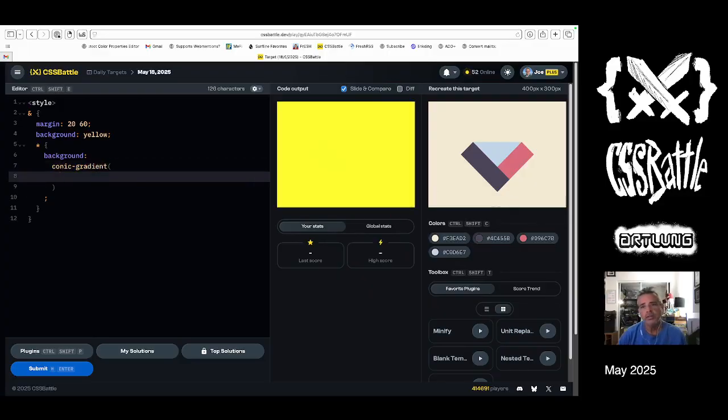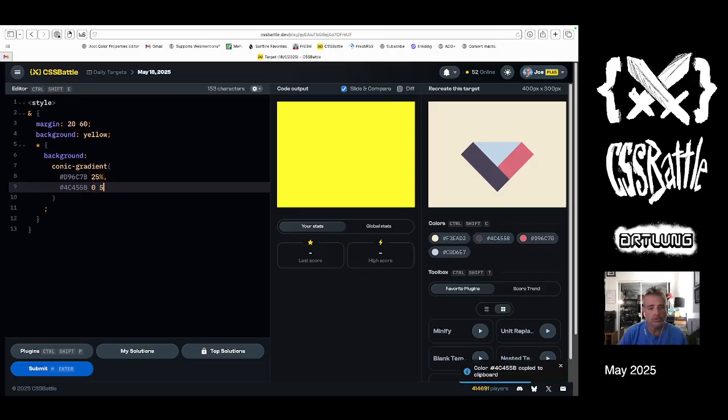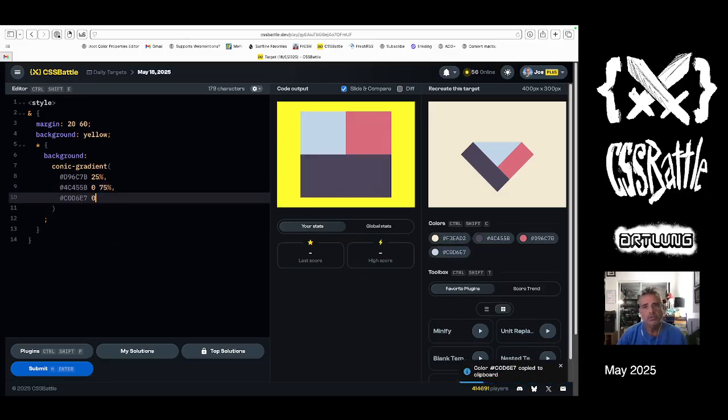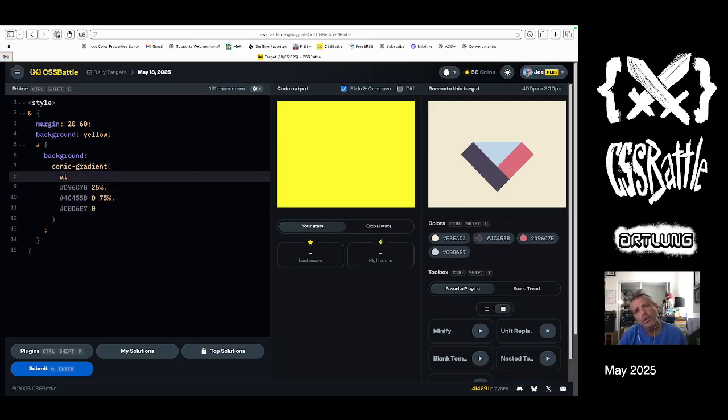that is red to 25%, and then it's this dark color to 75%, and so that's that, and then if I do at 66%, and I gotta use percent signs.